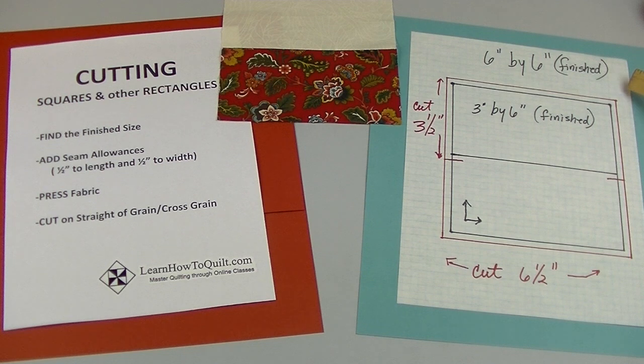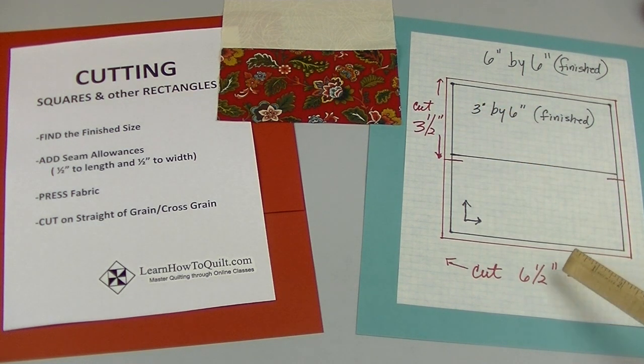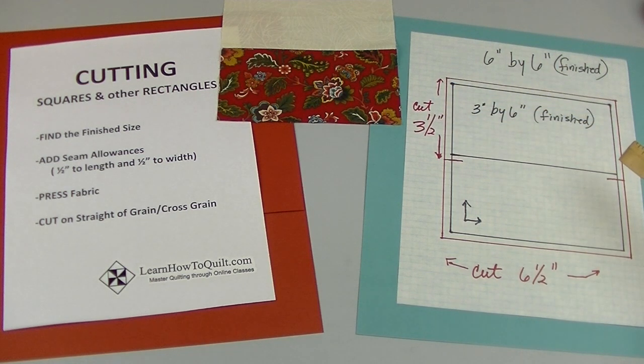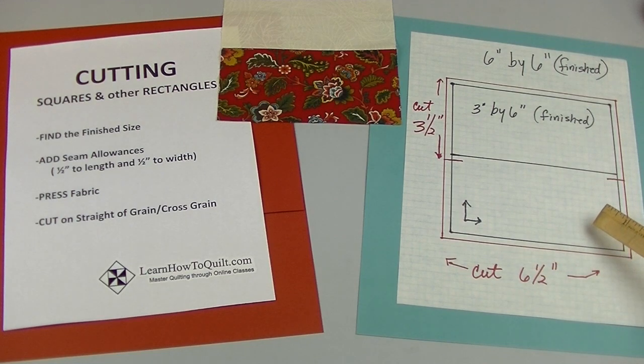Since the final or finished block is 6 inches, I drew a 6-inch block. I moved halfway down to draw this line. To make this block, you'll need 2 rectangles of equal size. Add a quarter inch seam allowance all the way around. 1/4 plus 6 inches plus another quarter is 6.5 inches. And if you go this way, 1/4 plus 3 inches plus 1/4 inch is 3.5 inches. You'll be cutting 2 3.5 by 6.5 inch rectangles.